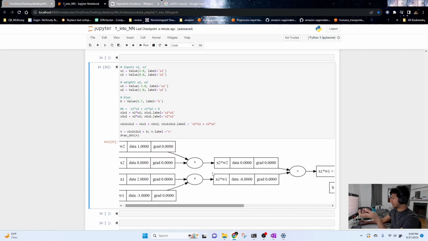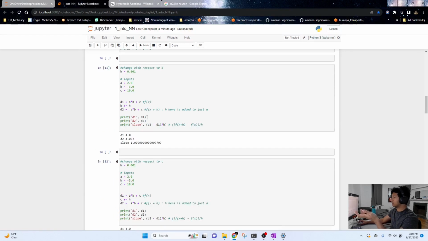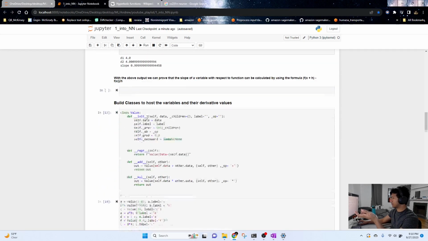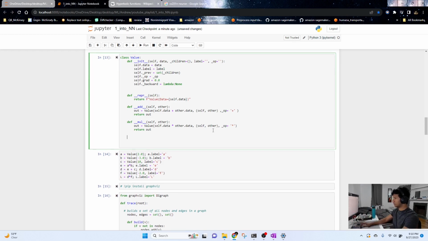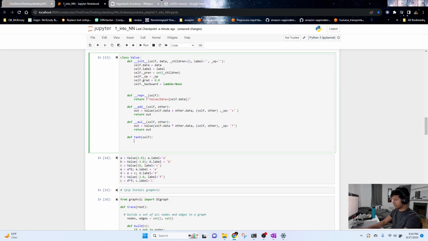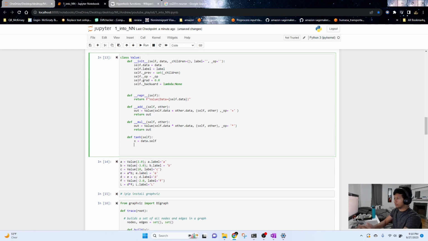In order to add tanh here, we need to add this as a function, because just like addition and multiplication, we are going to do a tanh operation. Hence, we need to add the tanh information to our basic function or class. So we can define tanh, and whenever we call it, we're going to pass our value as an input. Let's save this as x. Now, what are we trying to share here?